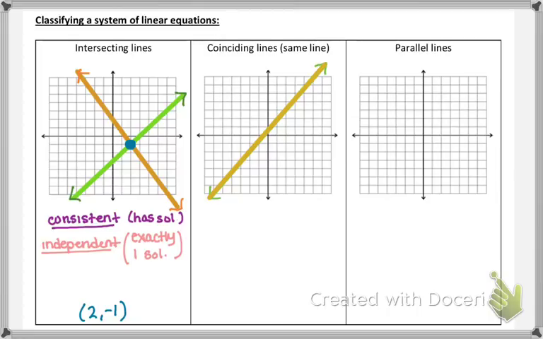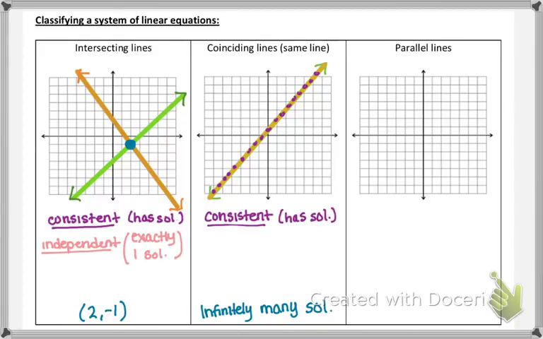So if you think about that, how many points would these two lines intersect? If they are the same line, they basically intersect at every single point, and so in this case, we have infinitely many solutions. There's too many to name. We're going to say that this system is consistent, again, because it does have a solution. Consistent means it has a solution. And we're going to say that it is dependent instead of independent. Dependent means it has infinitely many solutions. That's how you would classify the system.